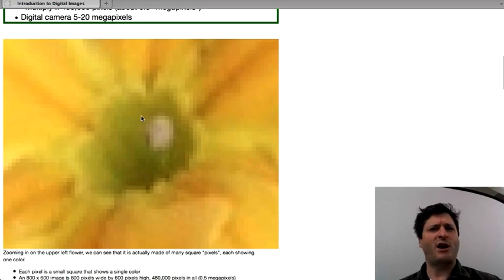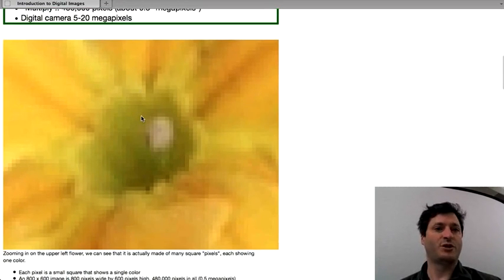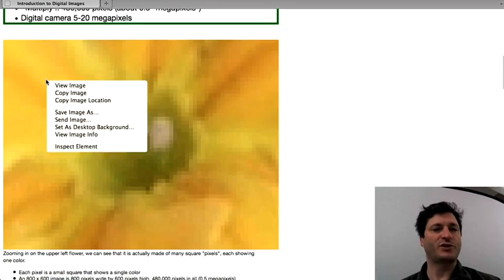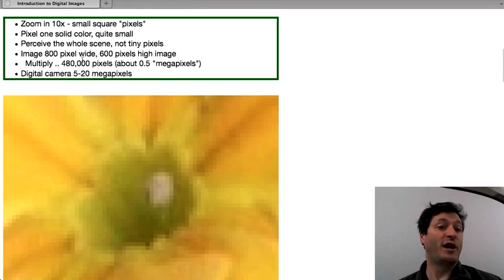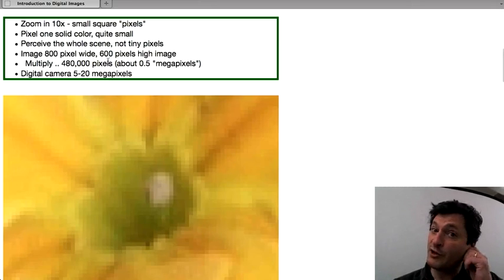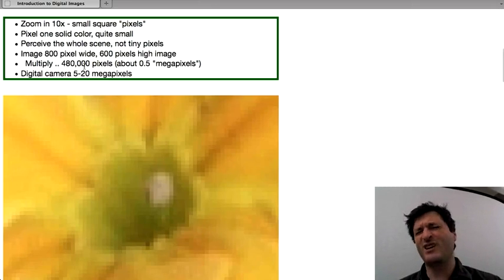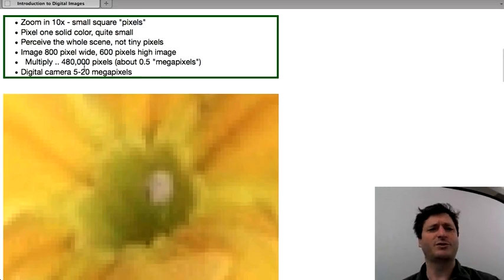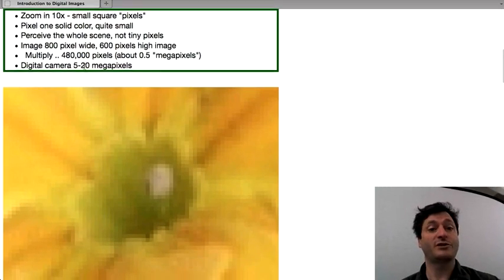If you want to think about how many pixels there are in an image, it's just a question of multiplication. So if I had an image that was 800 pixels wide by 600 pixels high, I multiply those two, and that's 480,000 pixels. You may have heard the term megapixel. It's commonly used for computers and cameras and things. So a megapixel is a million pixels. So my 800 by 600 image, 480,000, well, that's about a half a megapixel, roughly speaking. So that's not a very big image by modern standards.